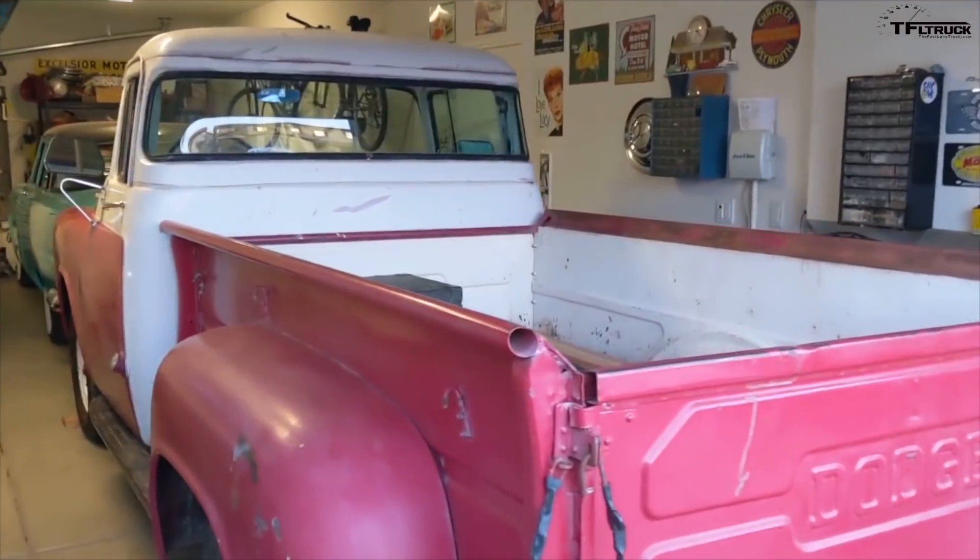Thanks for sending in your truck. The first thing I noticed is that wraparound glass in the back — it just looks so cool, you don't see things like that anymore. A couple of other things you don't see anymore is that split folding hood, which is such a cool old-school feature. And although I usually prefer manuals in older trucks, that PowerFlite logo on the dash almost makes me prefer the automatic version. Those gauges are wicked cool, and the bright red and white on the interior and exterior with that original patina is just incredible. I have to give this truck an easy 10 out of 10 because it is something special.